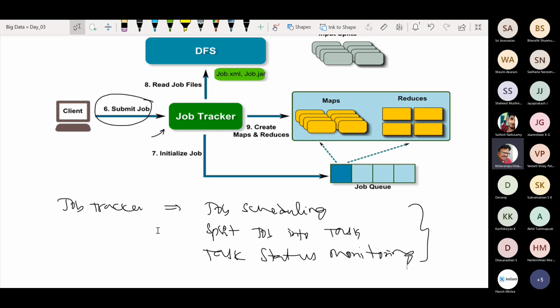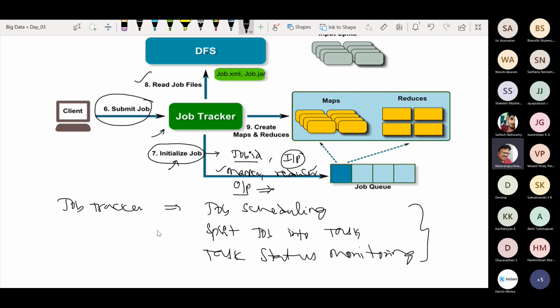Okay. Now what it is doing here as a sixth step is the initialization of the job. Friends, initialization here means giving the job ID. Just verifying whether the input is there or not, whether my mapper and reducer sources are available or not. All these things should be verified in the initialization of the job. If anything is missing, maybe the input, even the output also it should verify, friends, whether the same directory is there. Once this particular process is okay, then it is going to read the job files.